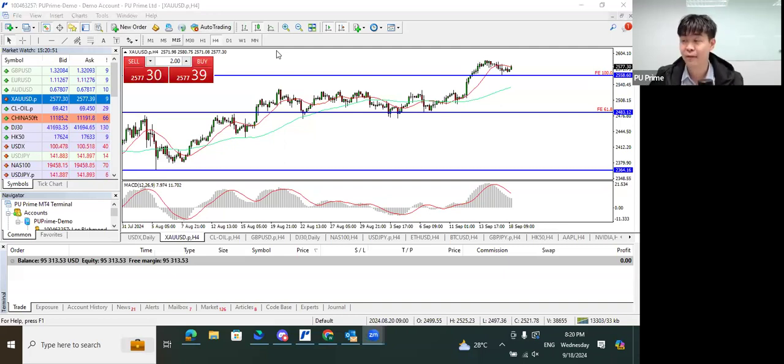So first step, if I want to analyze on the gold markets, the chart like this, I don't like it. So I just change towards the candlestick pattern. Afterwards, I click templates. Remember, just click PU Prime best, the template that has been saved just now. Once I click it, the chart that I like comes out. So afterwards, you can draw the resistance and support levels as you wish.